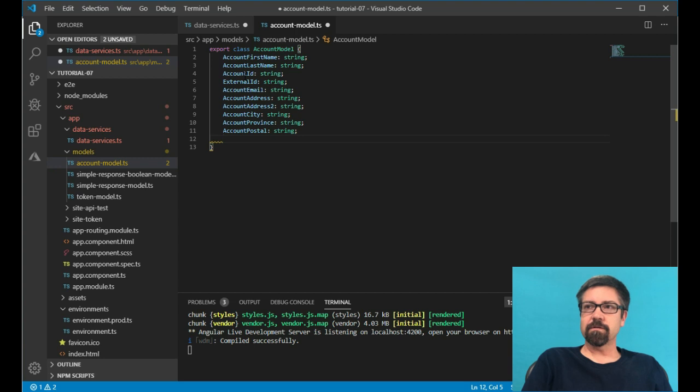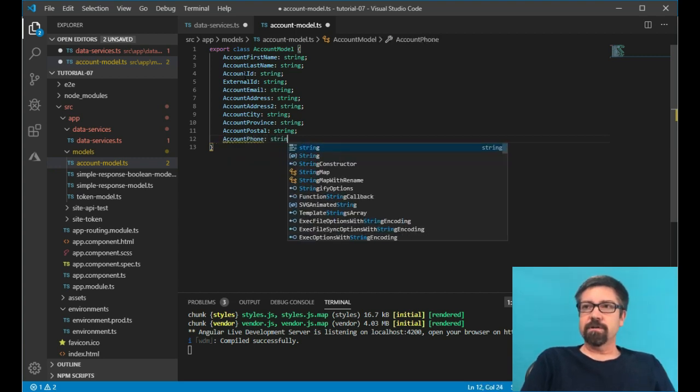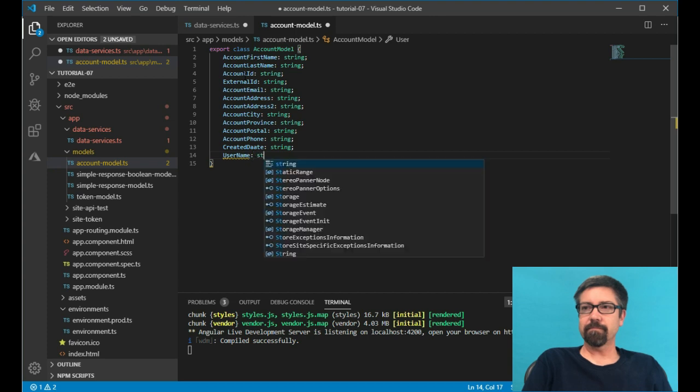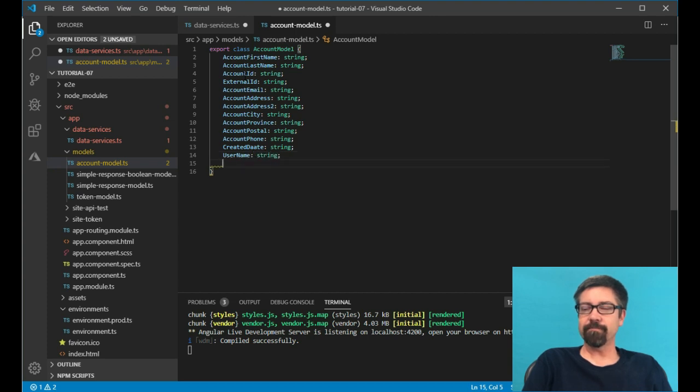So we're just going through the classic account parameters, which are the identifiers and the particular address, contacts, created date, username.